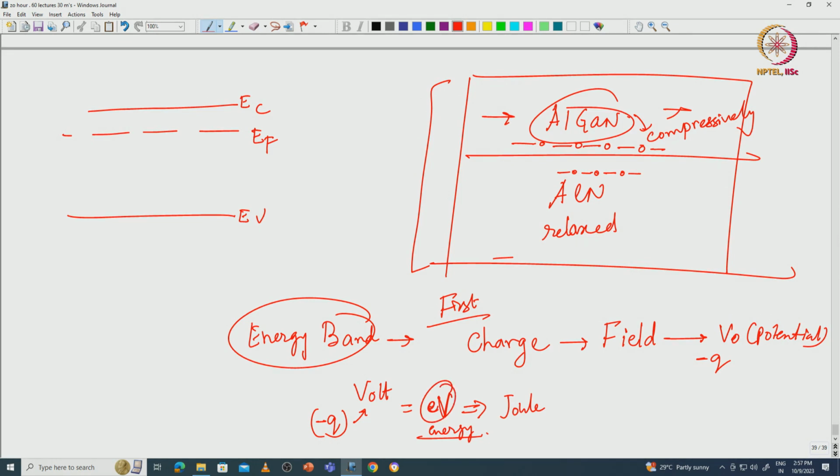If you have the potential like that, say V, then the energy band will look like that, a mirror image, and this is electron volt energy band and the potential is V. So this is the trick to being able to draw the energy band diagram. So how will you draw the energy band diagram now? One second, I am coming to the next slide.